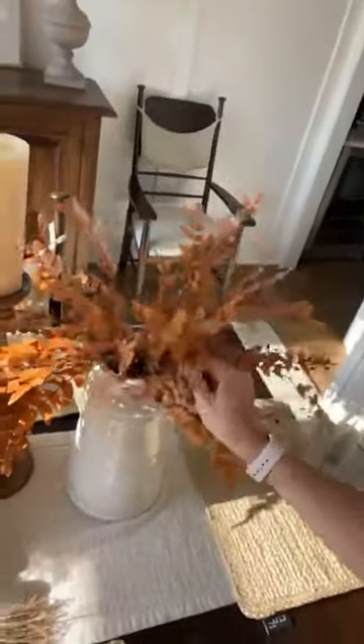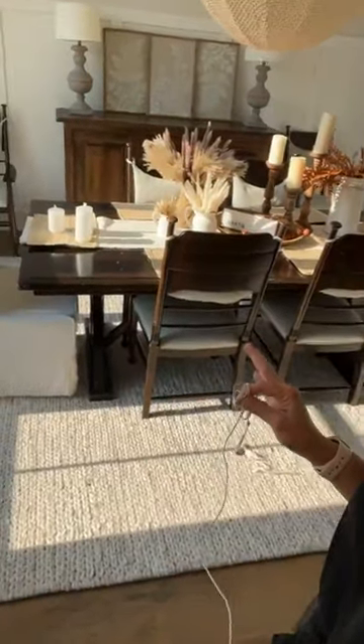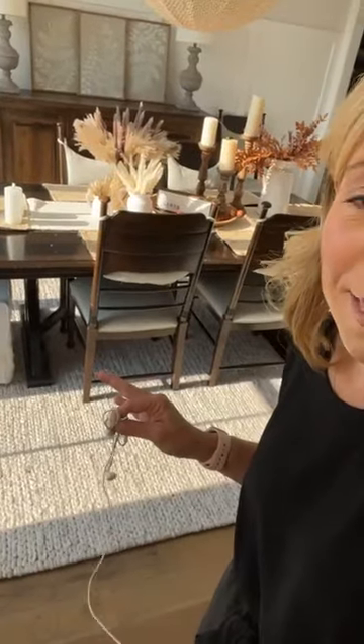The leaves I think were $12.99 — look at those stems. I want to warn you: when these leaves come in, you're going to feel like I lied to you because they look pitiful in the container. When they arrived I was like, oh, I just got duped. But then when they fluff out, they fluff out really, really well. The candlesticks — all three — were $29 on Amazon. We'll put a link in the comments. I'm going to go back and double check because I honestly can't believe what a good deal it was.